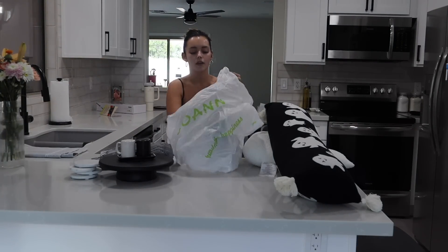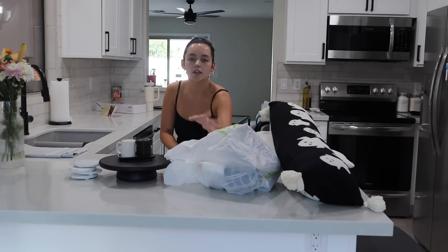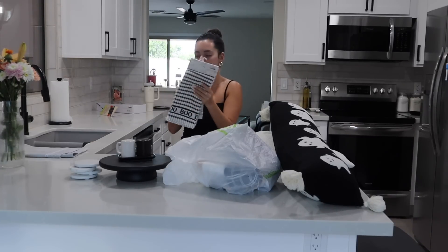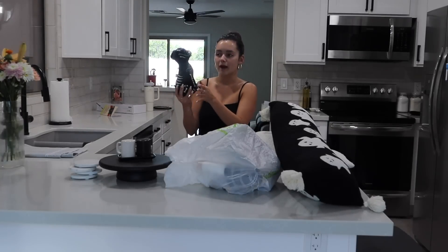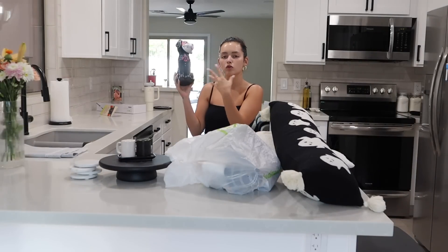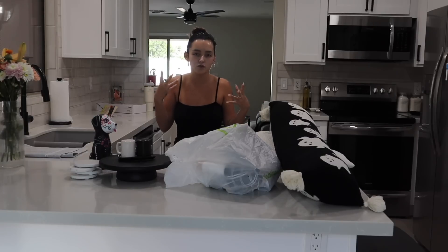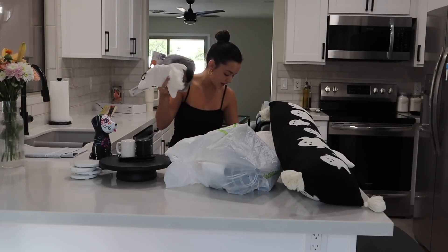I don't know if we'll put the gnome up in our house - if we don't, I'm gonna end up giving it to my mom. I kept receipts for all of this because I change my mind so much. I got these cute little towels from Home Goods - they say 'Boo,' 'Haunted,' and 'Spooky.' They match our theme pretty perfectly. My mom actually got me this item and it kind of matches perfectly with our whole dead theme. It's like a skull dog theme. I don't even like skulls, but for Halloween it works - more of a tasteful skull, not super scary.